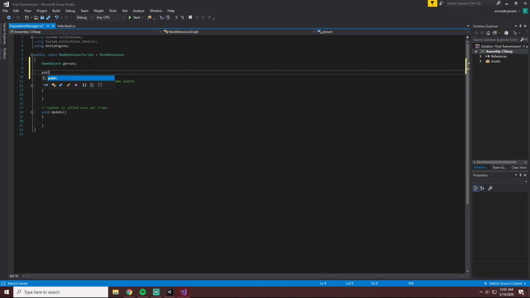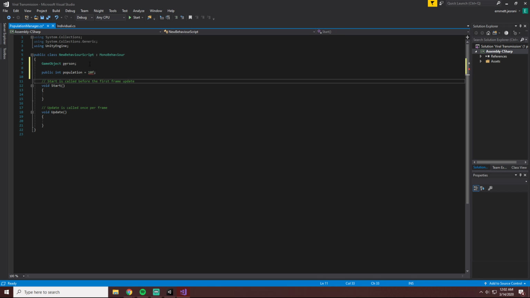So we'll say public int population equals, and we'll spawn in like 10 of them right now.